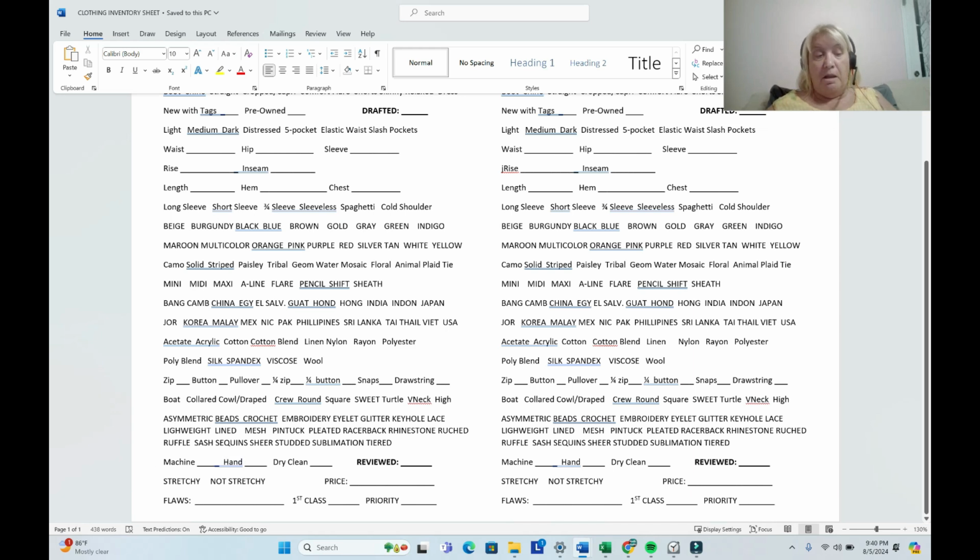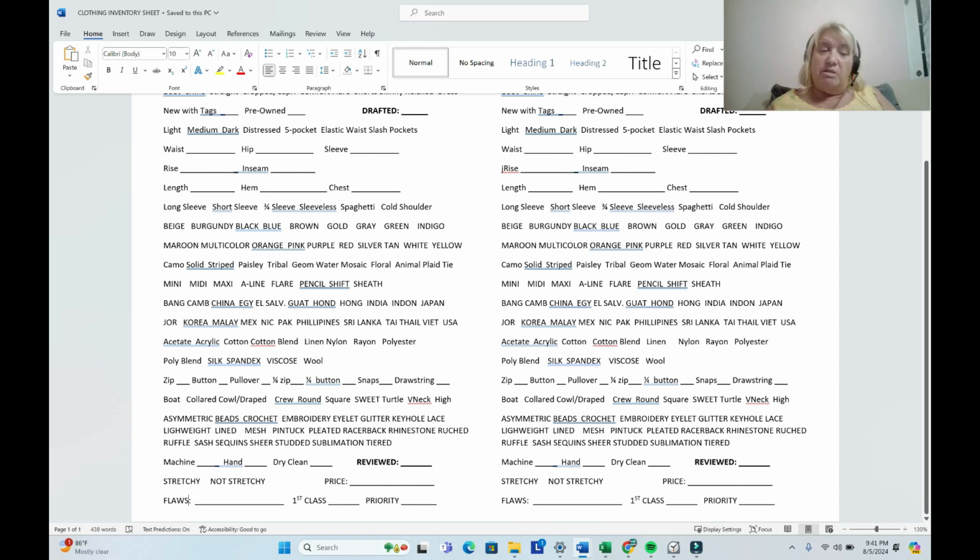All right. Then in my description, I put item is either stretchy or not stretchy. So I put a circle around one of those, any known flaws, and then at the bottom I do have a space. You can't see it, but that's where I write extra things that are kind of interesting. And sometimes if I'm on the couch and I'm doing this with an item and there's a long thread under the arm or something and I don't have a pair of scissors, I'll write down here cut string from armpit, or remove plastic. I don't know what I call it, a dongle. I don't know what you call it, but anyway, those plastic things that the price tags are on. I'll make notes like that down there.